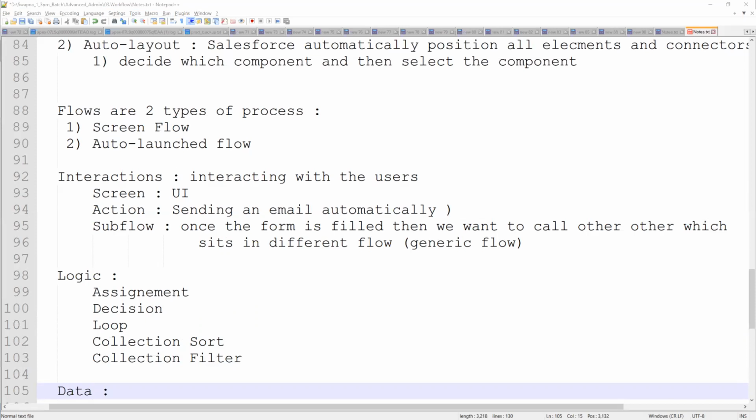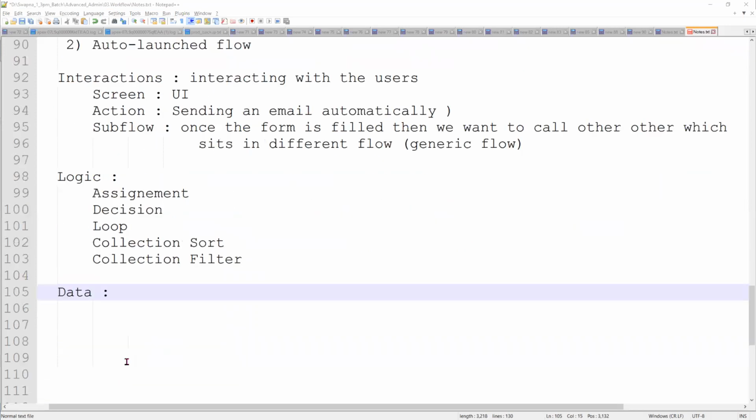Sai, Kiran, what are the different types we have in data? What are the different actions we can do in the data?